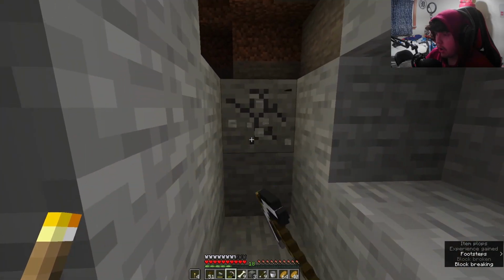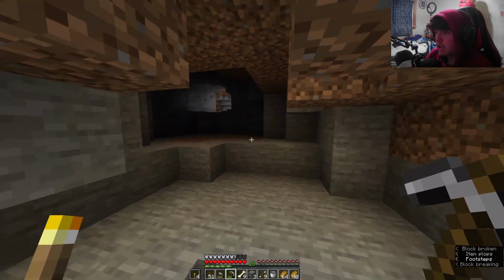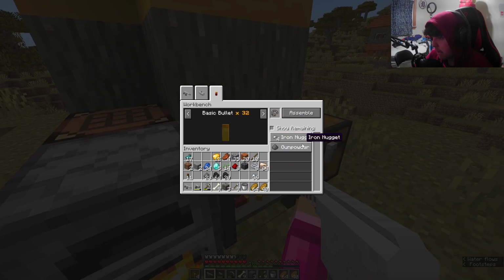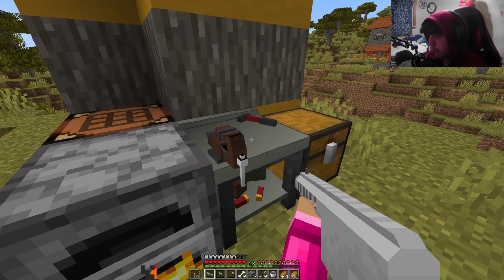Alrighty, boom. We have it. Oh my god, we all got over a stack of coal. I think we're chilling on coal. But let's get some iron nuggets because we do need those for ammunition. As you can tell, we need four iron nuggets and then one gunpowder for basic ammunition.